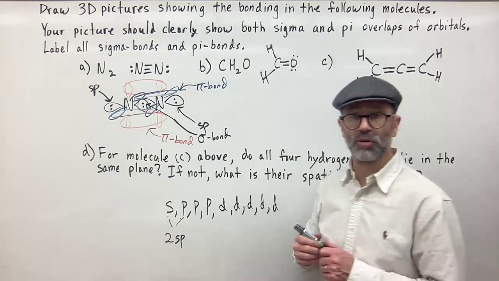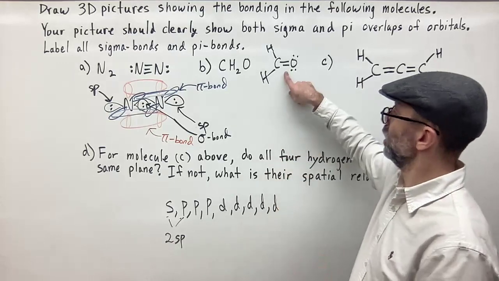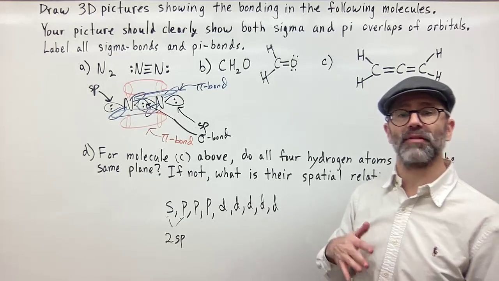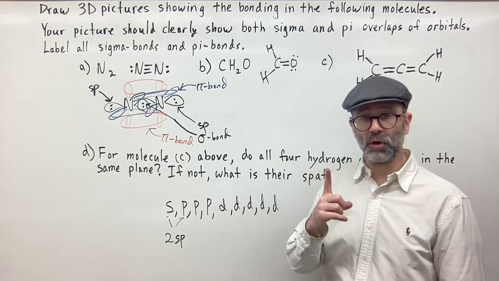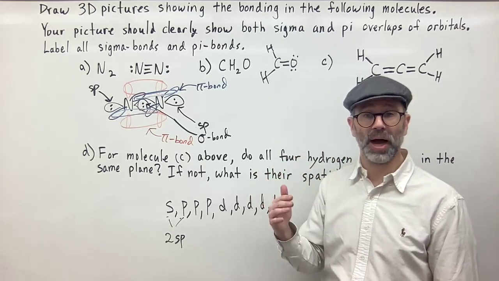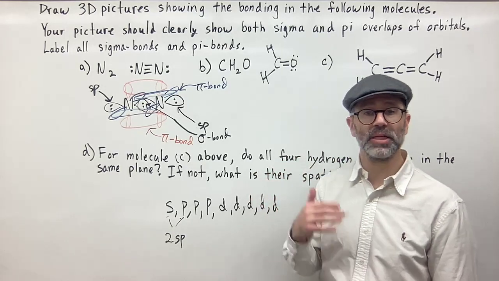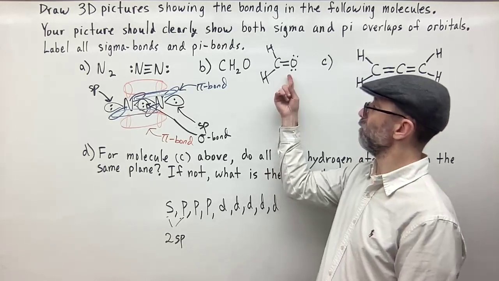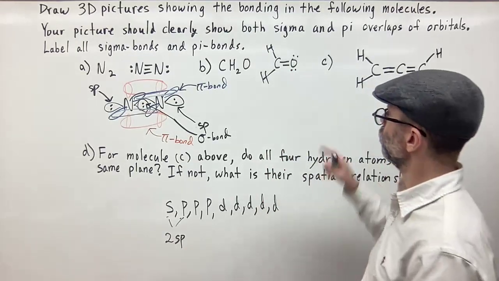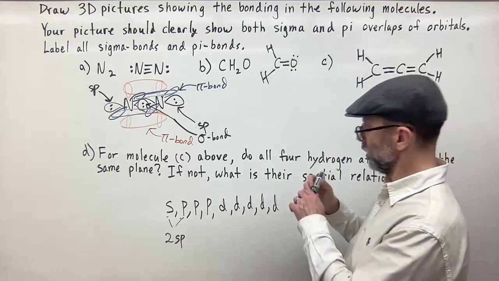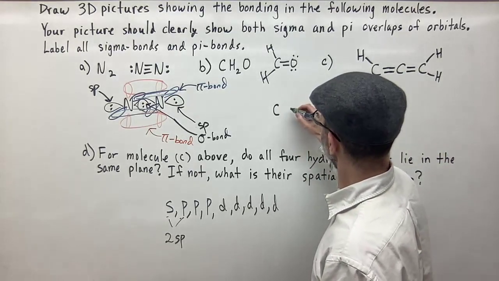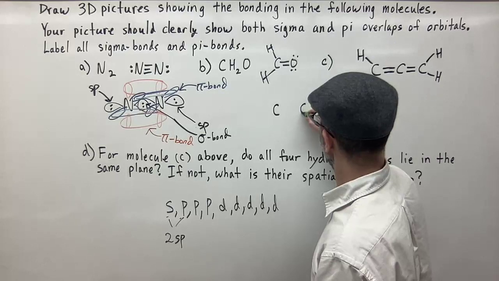Okay, so now that we've got the Lewis dot structure, you can see that we're going to have a sigma and pi bond here because you've got a double bond. Anytime you have a double bond or a triple bond, one of those bonds is automatically a sigma bond, and then any extra bonds are automatically going to be pi bonds. So here we're going to have 1 sigma bond and 1 pi bond. And so when we draw the picture for this, again, I'm going to use black for the main. So here we're going to have carbon and then the oxygen.